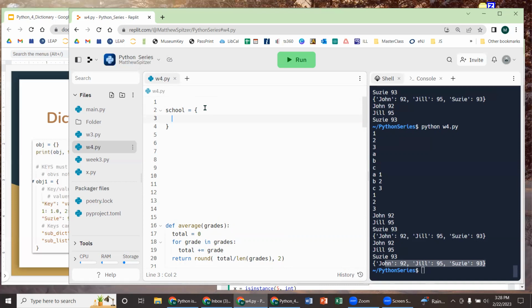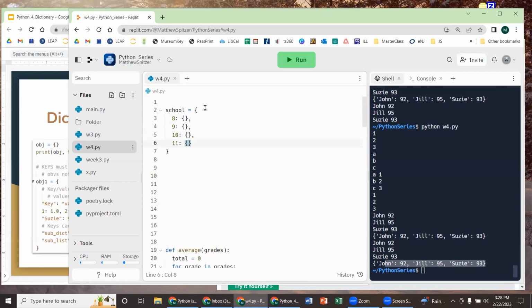So say we have school, let's say we have something like grade 8. We'll just set up the levels of this. We have grade 9, we'll say 10, 11, and 12. So I have a dictionary.